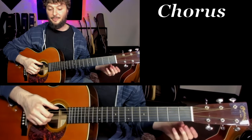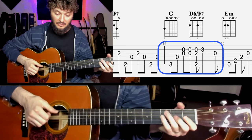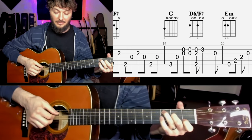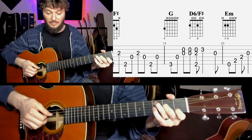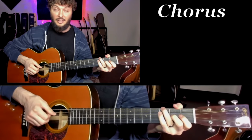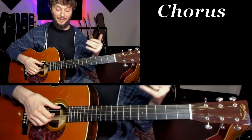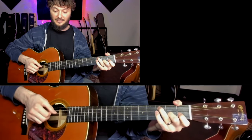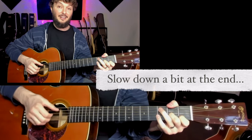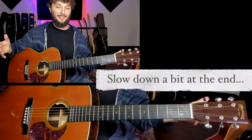You can see we're doing that just to give it a little harmony in measure 19. Then it just goes back to your main riff when you play it. You can kind of give it a little slow down towards the end just to let your audience know that you're finishing.